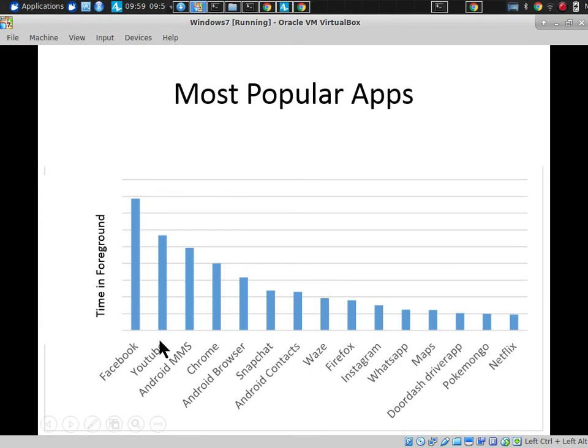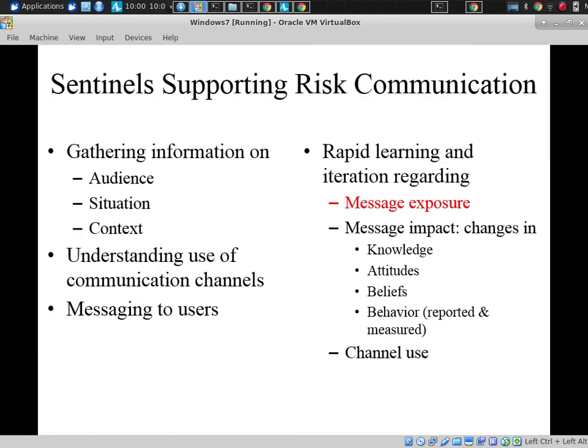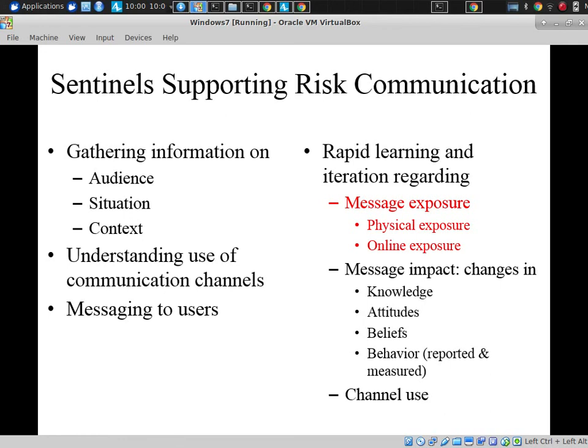In other studies, as with studies with Vish, we've looked at actually recording what information exactly people are encountering with their browsers. What are the messages on the pages that they're encountering with respect to smoking, or with respect to alcohol use, or with respect to opioids, to be able to understand something about their message exposure. Message exposure from public health authorities, but also message exposure from other corporate actors.